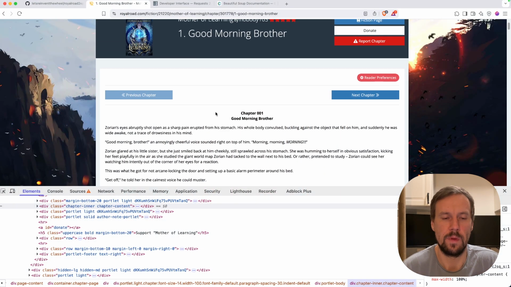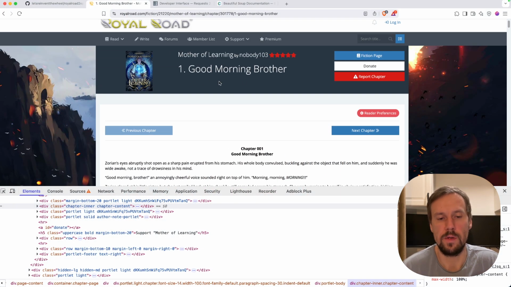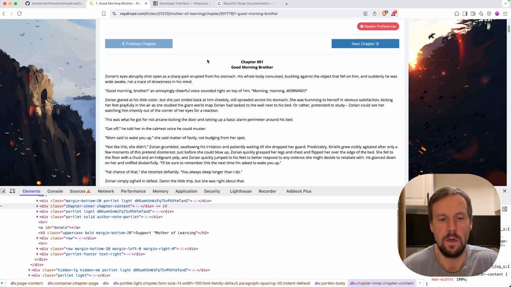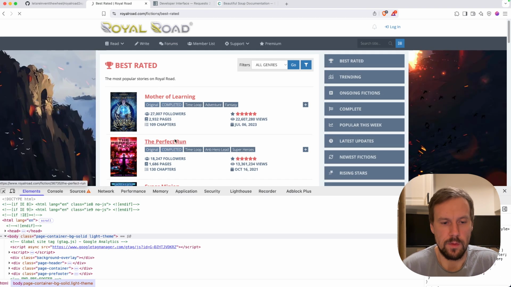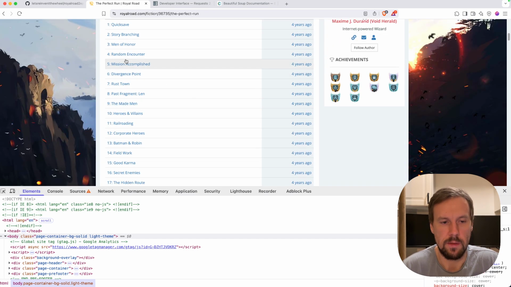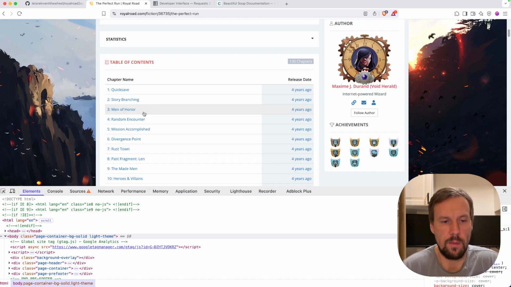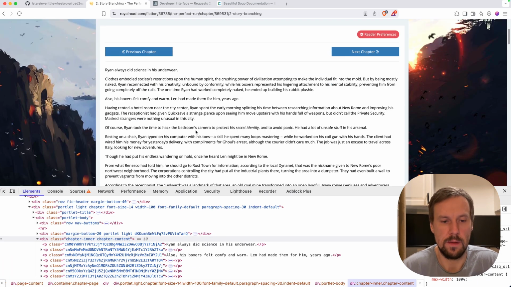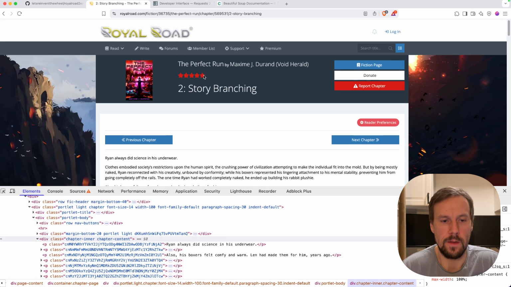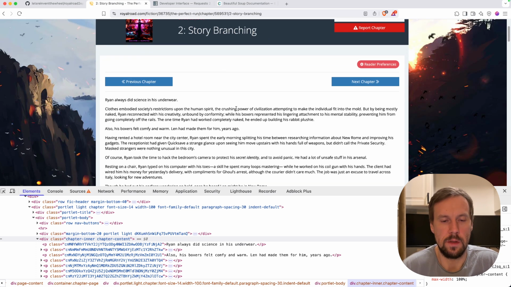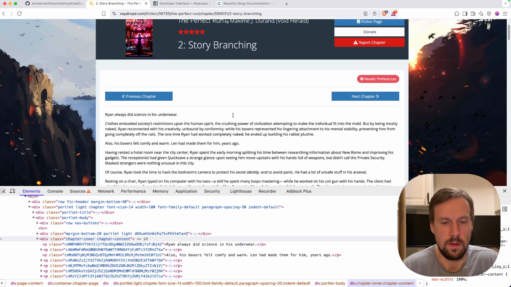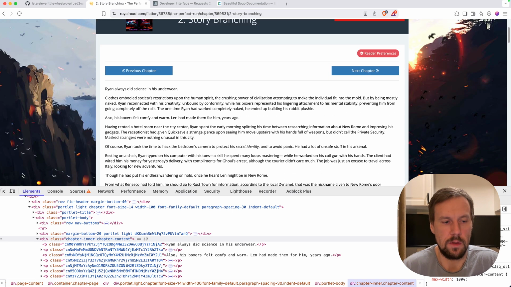Okay. Once we open the page, we parse it, we grab the chapter title, even though it's also here, but I don't think that every single book also has the chapter in the text itself. So if we check the second book, The Perfect Run, which is also amazing by the way, it simply has chapter name here on top and doesn't copy it in the chapter content, right?